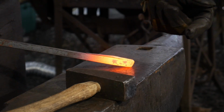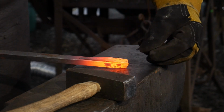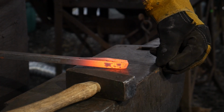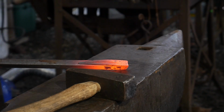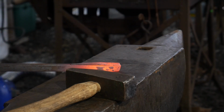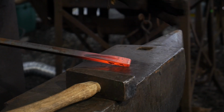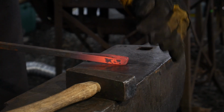Now that we've got the face welded up here, we're going to draw that material down into a nice short blunt taper. We're not going for very sharp. We just need to give the face a little bit of shape like a ram's snout, which is a one-sided taper or a three-sided taper. So it's going from this direction and from that direction out that way. And that's what we're going to blend that down.